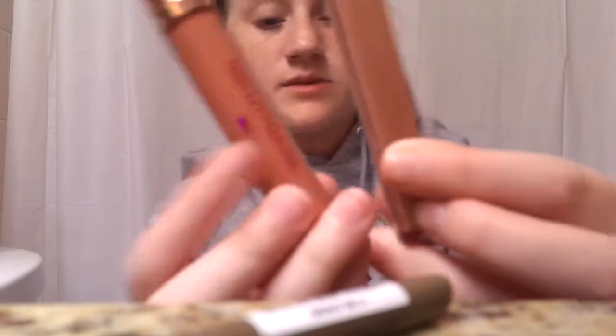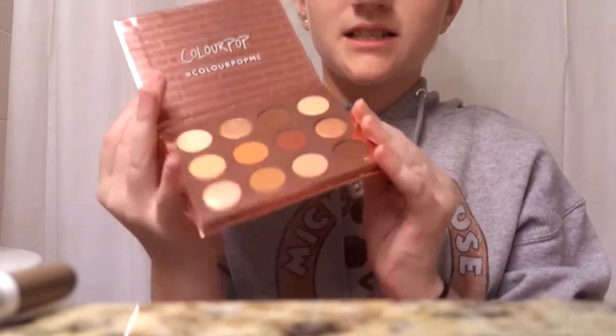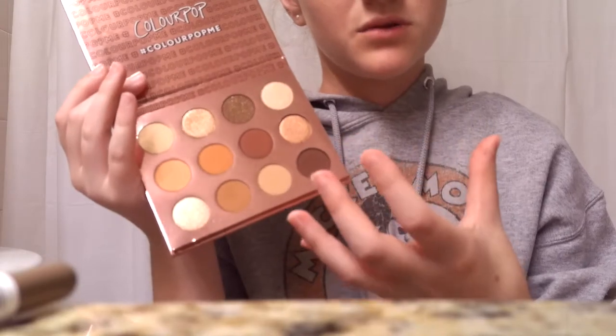Then she got this lip gloss that's kind of like mine, but mine's a little darker and more peachy. This one's more like a sandy color and mine's more like a peachy color. I think this lip gloss is still really cute and it looks really good on her. And then the last thing she got is this Colourpop palette — it's called, I have no idea how to say it, 'Double Entrende'? It's literally the cutest palette ever. It's got really cool neutral colors but the glittery colors are so cute too. She looks so good in this palette — she's already tried on a bunch and looks so cute in all the colors.